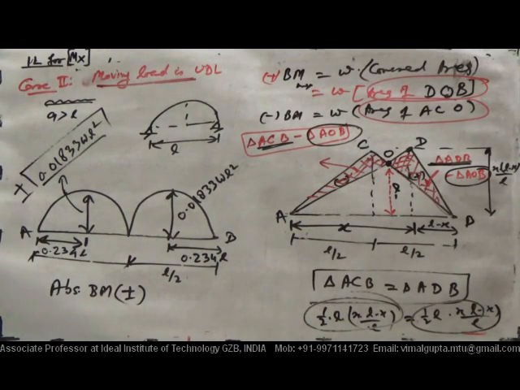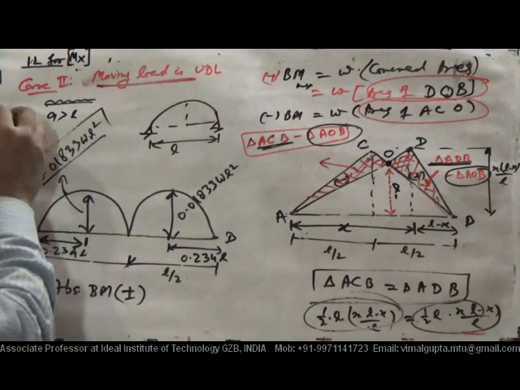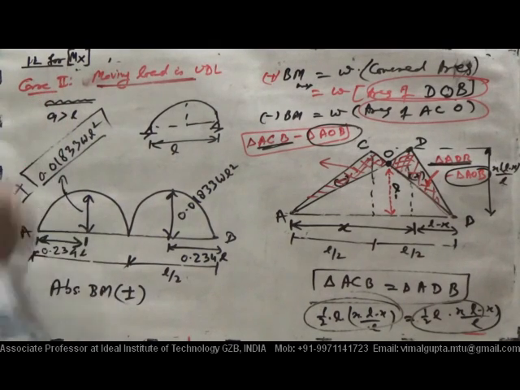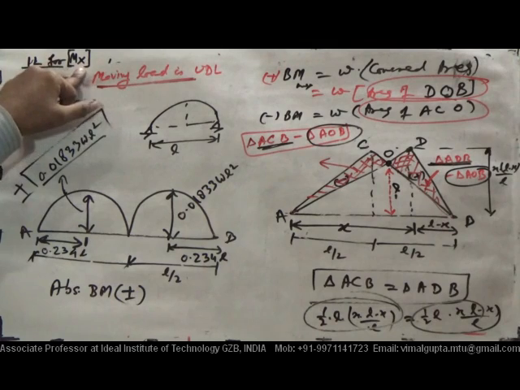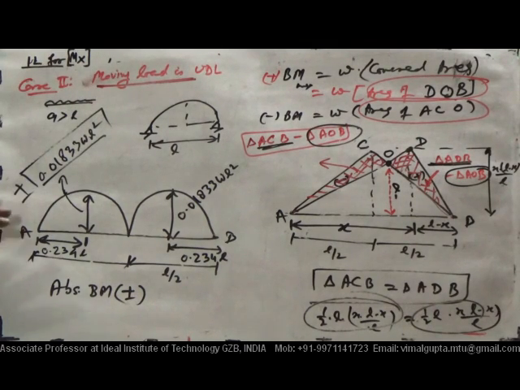Okay. Now after that I will discuss what I have done right now. I have plotted the IL for both two hinge and three hinge arch, and after that I have plotted the IL for MX only for three hinge arch, and its application for point load and UDL. I have discussed it.